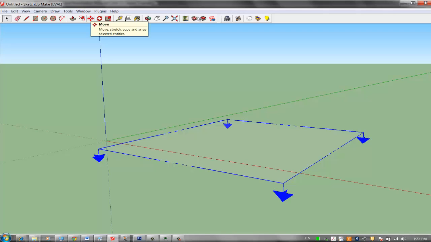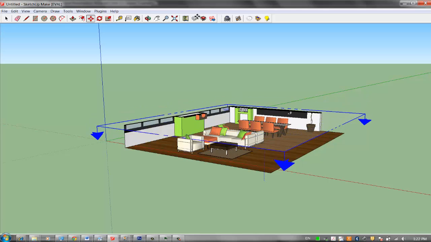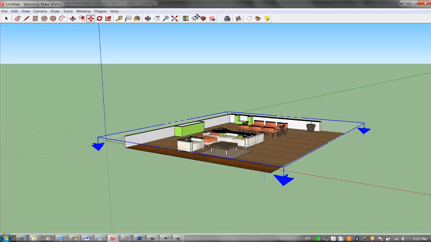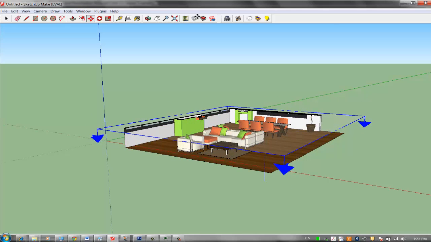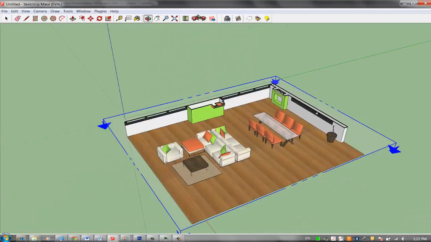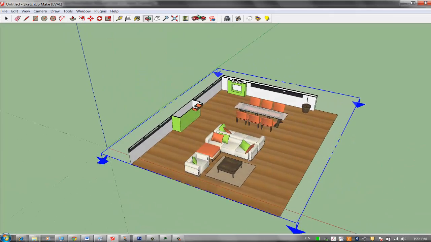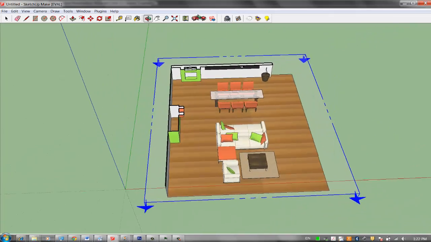Now what we want to do is go to our Move command. Choose Move. Click once on the section plane and hover up until you find that you like the location where the cut is going to be located. And when you're ready, you can go ahead and click. Now we can orbit or pan to see our drawing with certain sections cut out. In this drawing, the ceiling was cut away so that we can see into the space in more of a plan view.